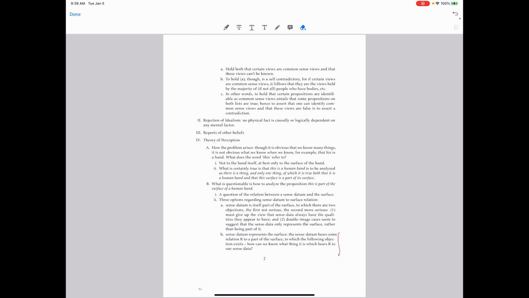Here's why. Notice Moore is very careful to insist that we not only know, but we know with certainty the things that are on his list. You should ask yourself, what is this notion of certainty? The most common one in the history of philosophy is infallibilism. To be certain is to be able to rule out any possibility of error whatsoever. That's infallibilism. If that's Moore's view, then lots of the things on his list are going to turn out to be hard to defend.